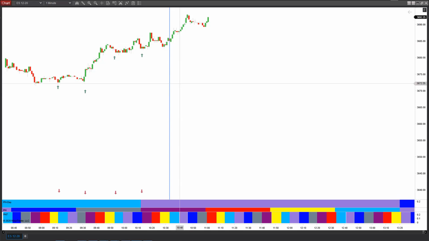We get another entry here on the purple block, which would be an add-on point should you wish to do that. Our next point to monitor would be right here where we change segment again, and you can see that became another low, and the market starts moving up from there. After that, the next key point would be the red to yellow transition.